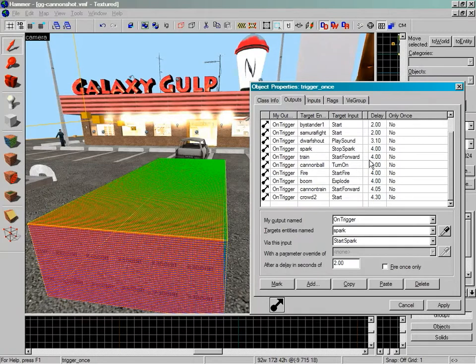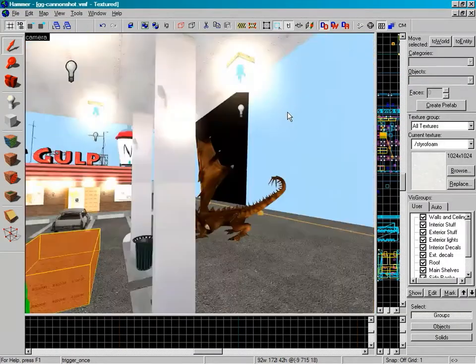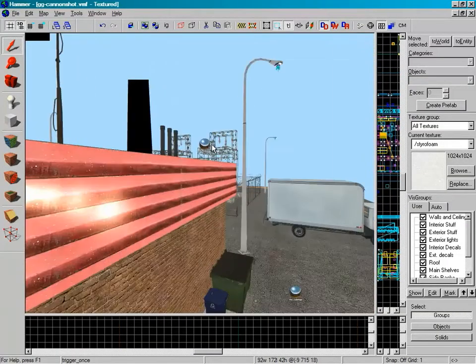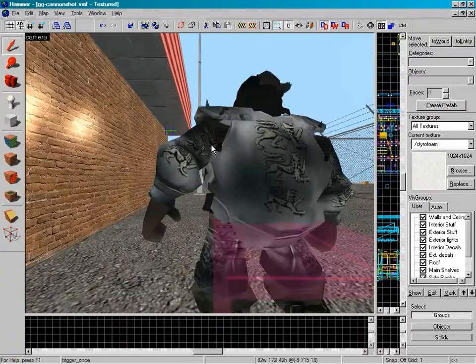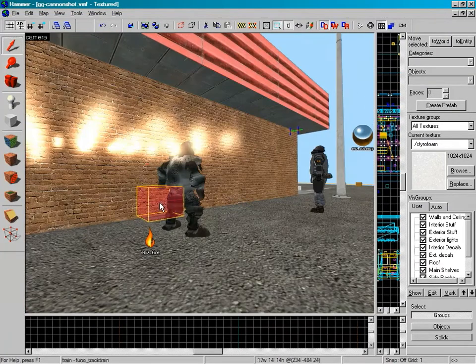I admit I could have named this better, but what this is referring to is the train that's going to move the spinning dwarf towards the window. We'll have to go around to the back of the building to see this. And there's our train right next to the model of the singed dwarf. This is how the dwarf gets propelled out of the cannon. I originally wanted to make him a physics object and fling him towards the window, but his behavior got too erratic, so we had to use this instead.